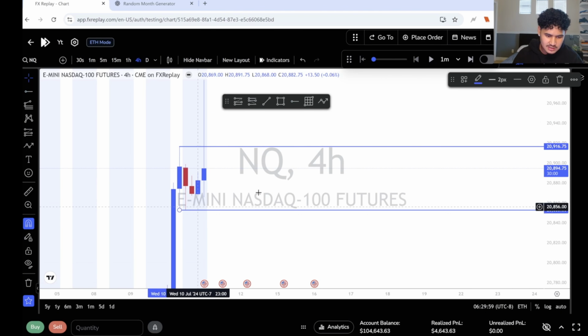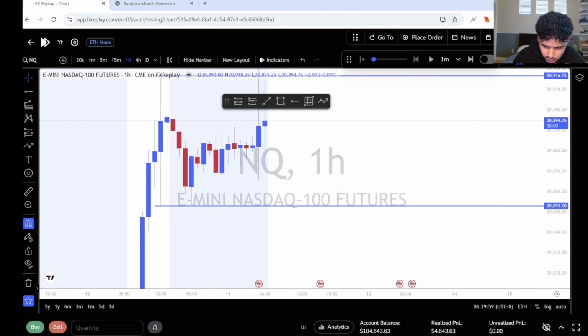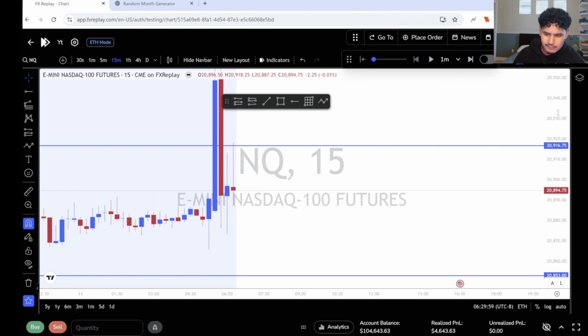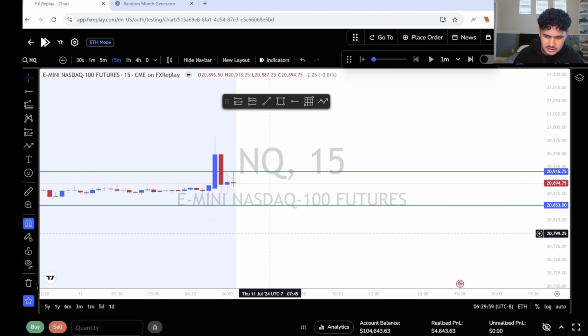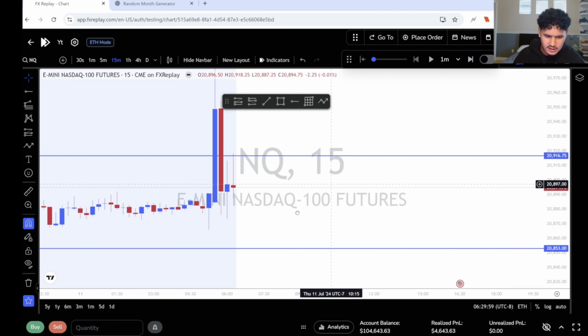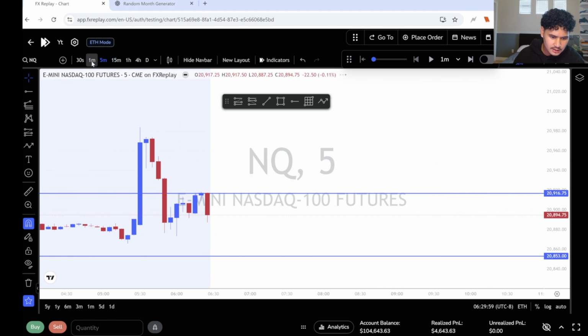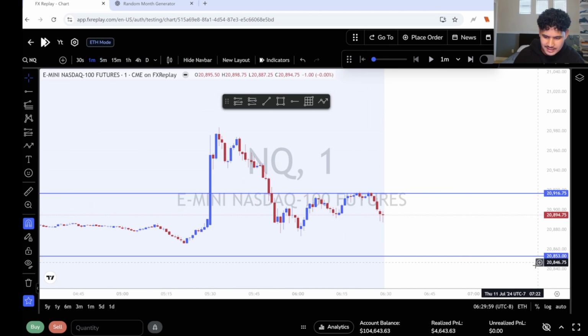We're looking for shorts into this 4 hour gap, and on top of that, we also have relative equal lows right here, which is nice. So let's see if we get displacement down. Not really sure why price decides to pump and dump like that. Maybe some sort of news came out. I don't know, but that's not very nice looking.